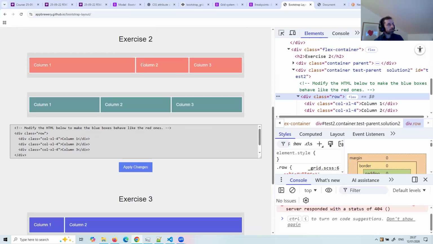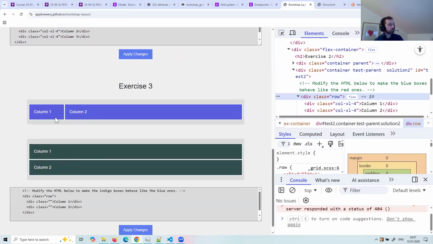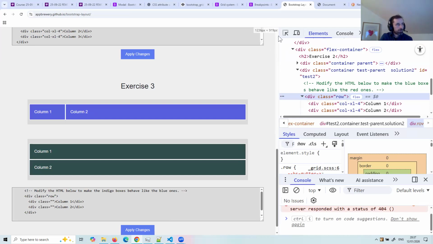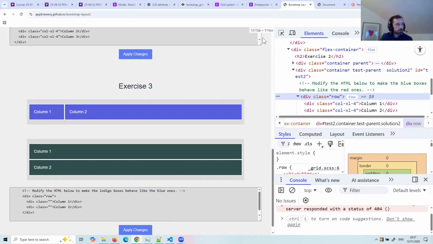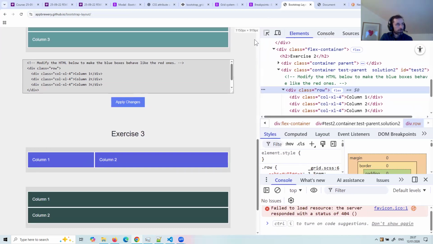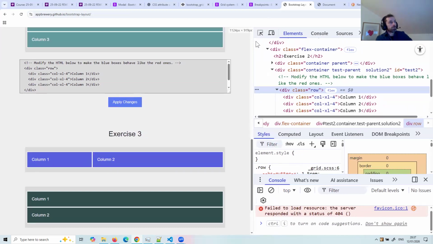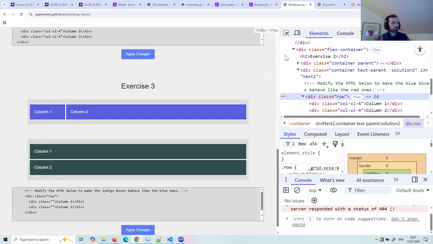So that's behaving differently to the orange one. So you have to see if you can get the green one to behave the same as the orange one. And the same for the bottom one here. Try and get the green one to behave the same as the blue one. All right. So it's playing around with these col-xl, col-sm, getting used to scrolling to 1200, 992, 768, and 576, whatever it is. And just knowing those breakpoints that are available, right?